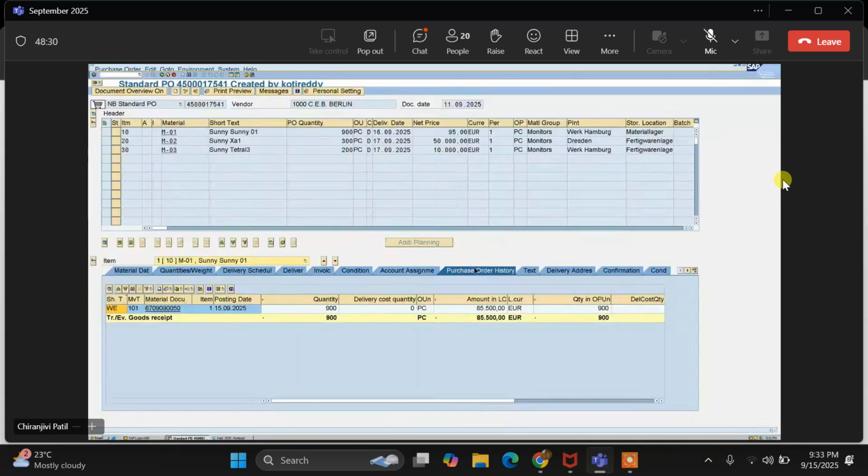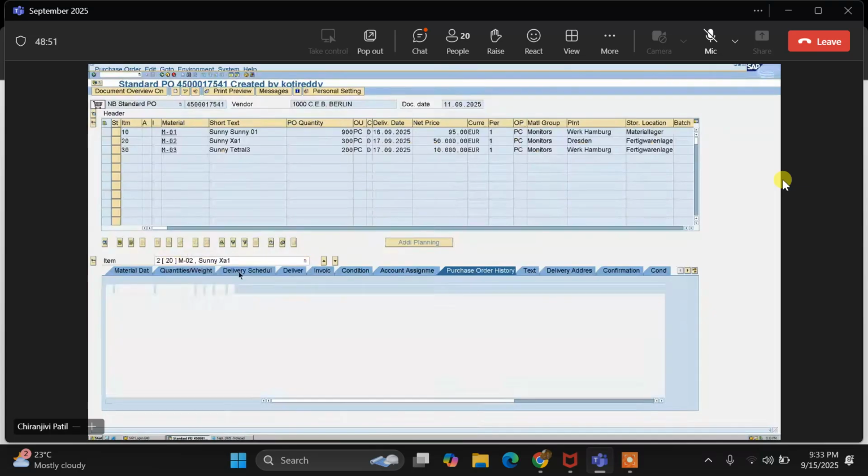And this tab will appear only after creating a GRN, guys. This tab will not be there if you create a normal PO. After receiving the GRN, it will be generated automatically. It will highlight the GR number, as you can see. It will highlight the movement type, and it will also highlight the quantities here, how many quantities you have inverted. The same thing you can check for all three lines.